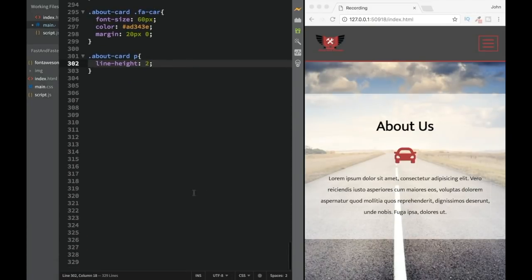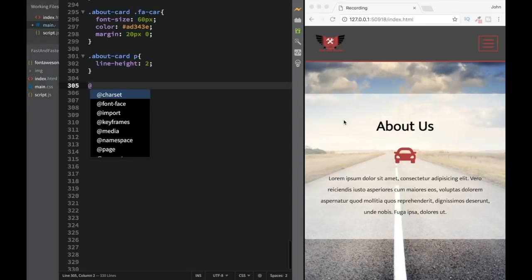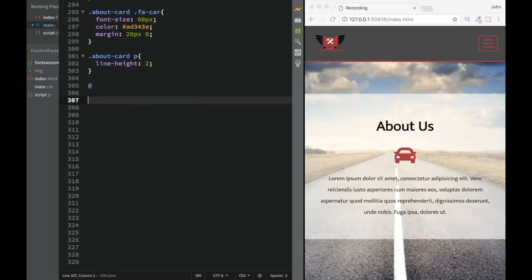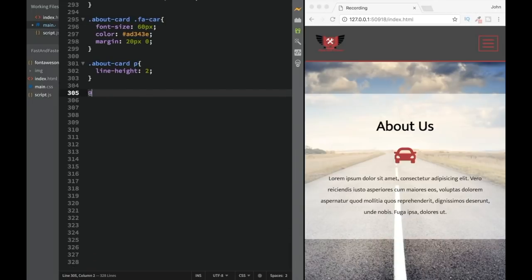Now once we have the line height, now I'd want a responsiveness. So for the small screen, we're fine with this, right? We're actually fine how it looks. However, once we go to the bigger screen, I'm going to say over here media, screen, and over here min width, like this.